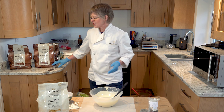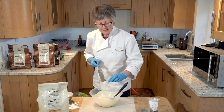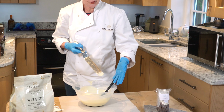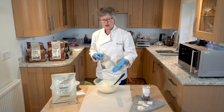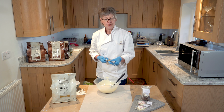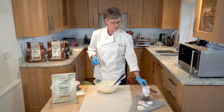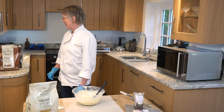So the chocolate that I put aside 3 to 5 minutes ago has now set, and you can tell that it's ready to work with, because when I touch my finger gently across the top, I'm not leaving any marks or fingerprints. So this is a surefire way of just demonstrating that the chocolate is tempered properly and therefore ready to use. So the question then is, what are we going to use it for? So that's the exciting bit.